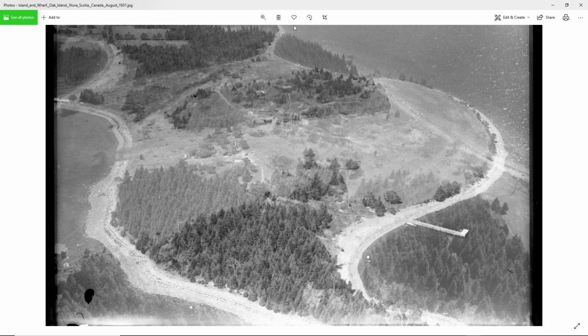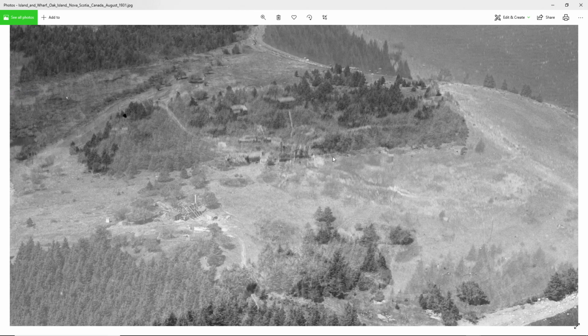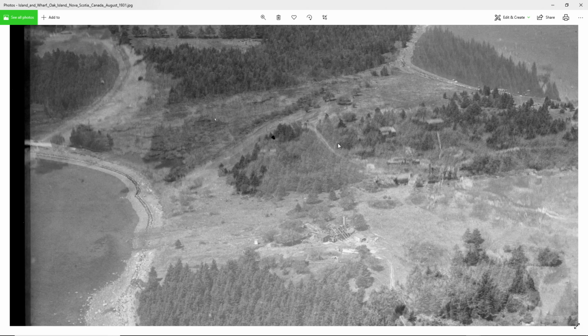But all these ghost buildings out here, and whether this hill is, there is a hill there, but it's hard to tell what is what. And the swamp area, it doesn't look like there's any water in it, but you can tell these trees are not in the swamp. This has all just been double exposed.